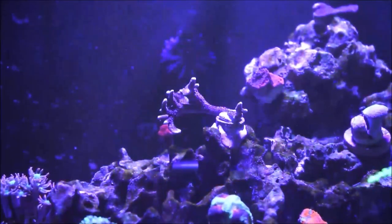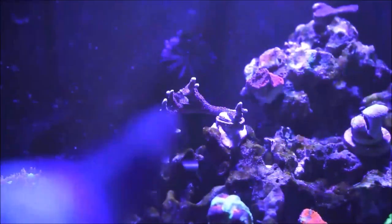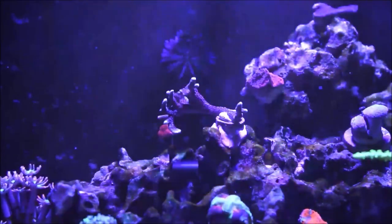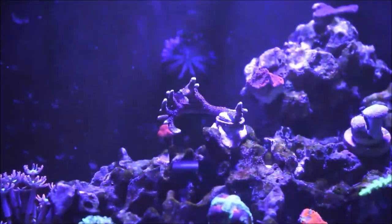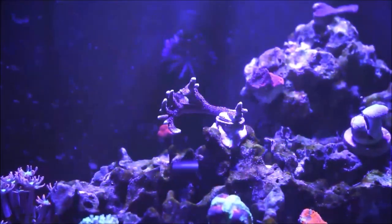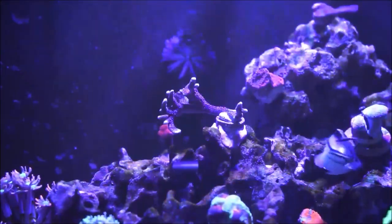If it makes it, it'll be nice because it's coming out to the side. As you notice, it comes out to the side, and hopefully this will grow. So you're getting like two corals in one. You're getting that beautiful branch coming out and a little branch coming out to the side.